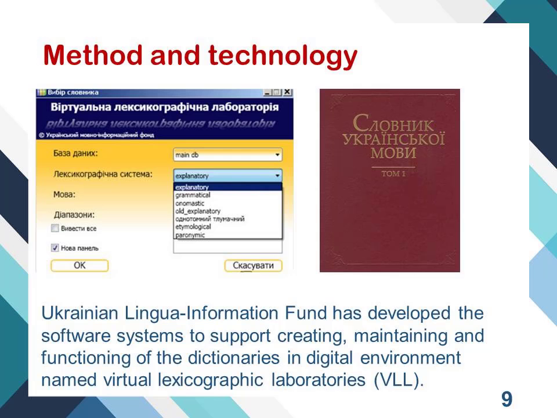The Ukrainian Lingua-Information Fund has developed software systems to support creating, maintaining and functioning of dictionaries in a digital environment, named Virtual Lexicographic Laboratories (VLL). VLL technology permits corporate work on large lexicography projects by dictionary makers living in different cities and even in different countries, but having equal access to the dictionary and working tools. The first VLL was created in the Ukrainian Lingua-Information Fund in 2001 and is being used to create and maintain the multi-volume explanatory dictionary of the Ukrainian language.